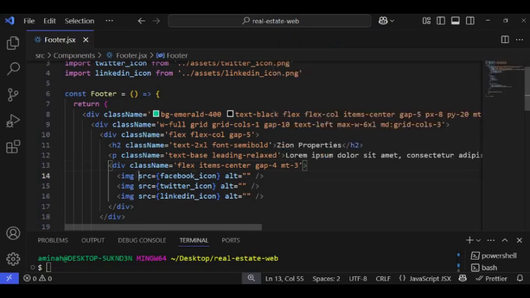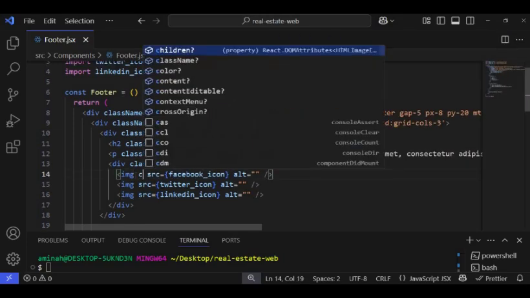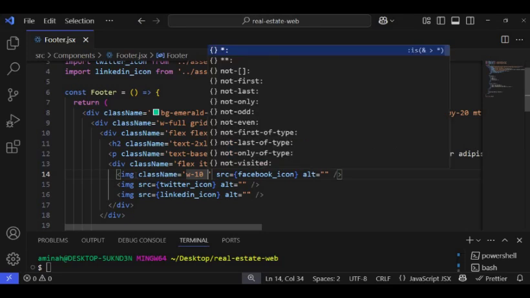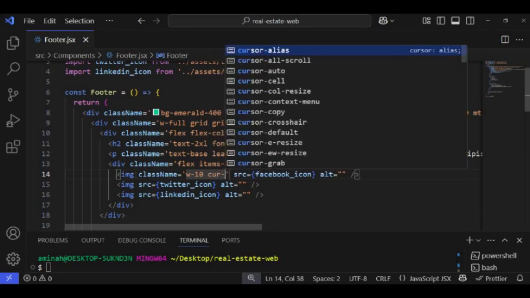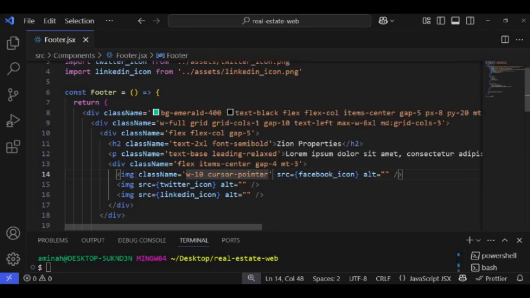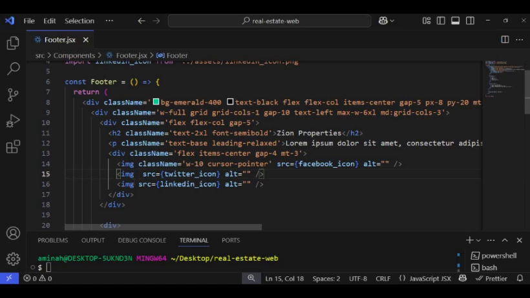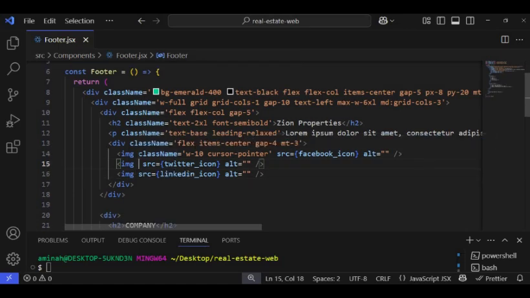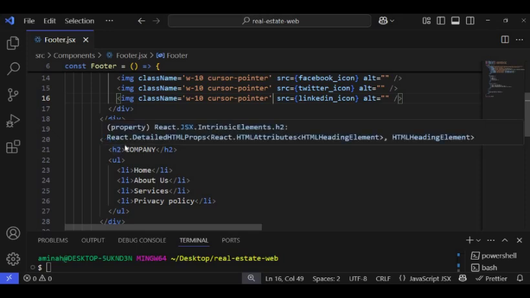Now for the images, for each of them, the width will be 10, cursor will be pointer. So I'm going to copy this and paste it here, and I'll do the same thing here because they're going to use the same styling.